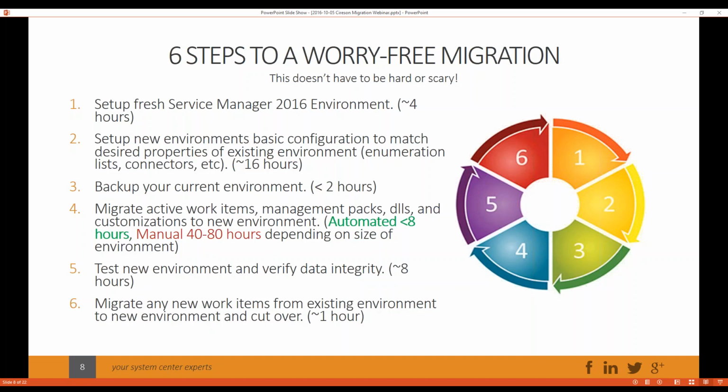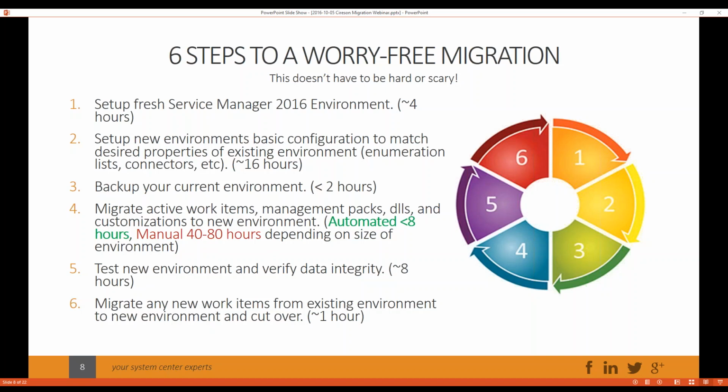Next, once we have all of our old data over in the new environment, we're going to need to do some tests to verify the data integrity, to make sure we have what we want over there, that everything's working well, and that it can be accessed from the different locations. It depends on what your structure looks like, of course. Some people have a more advanced structure with external access available, multiple domains, things like that.